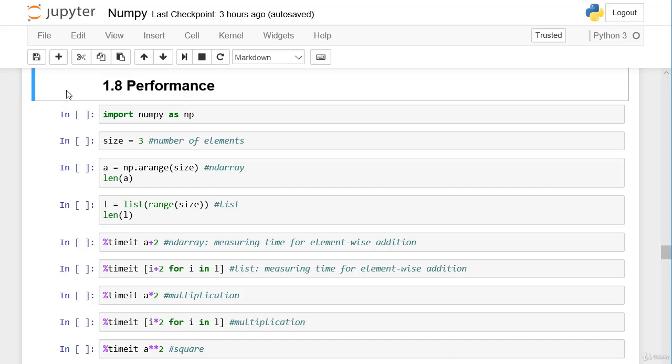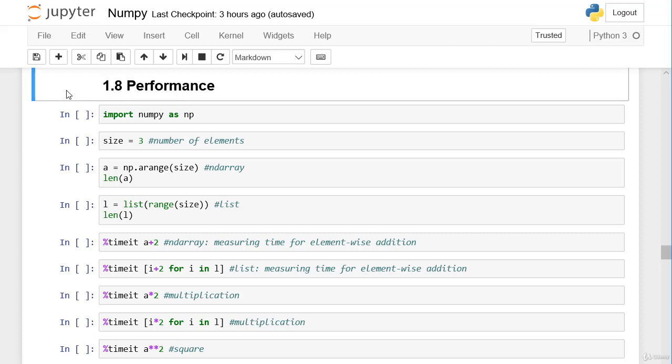So now we are coming to the core message of my whole course. When it comes to large-scale numerical operations, NumPy is much faster than the Python standard library because we can use vectorized element-wise operations and we do not need any for loops or if statements and so on. And in this sense, we can also save many lines of code with NumPy.